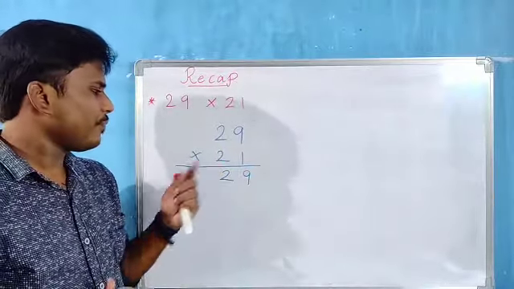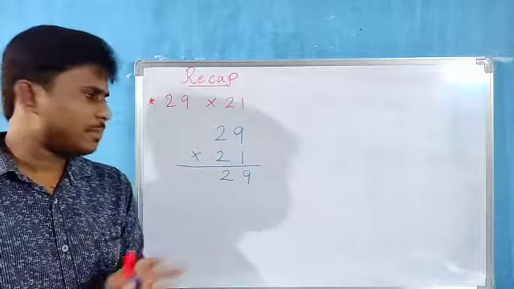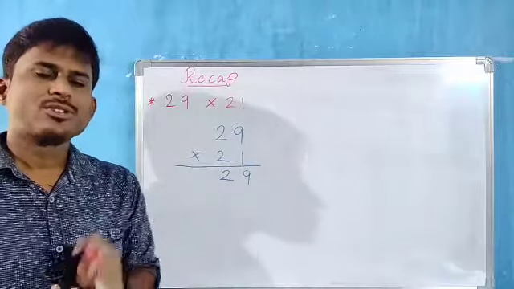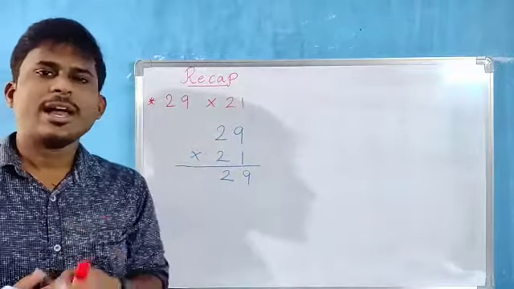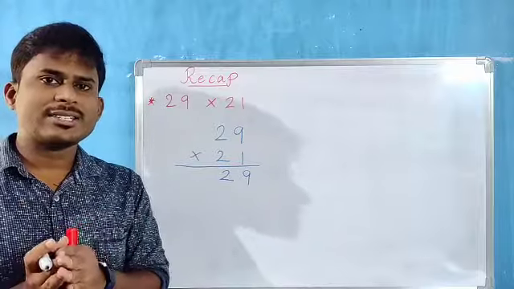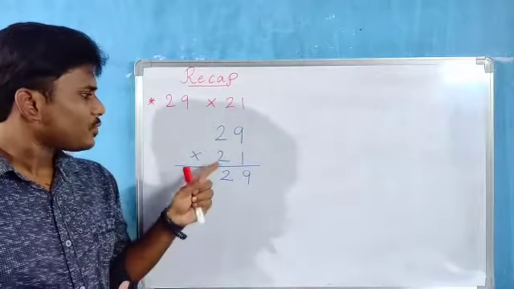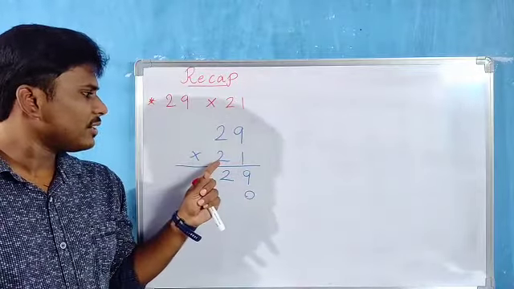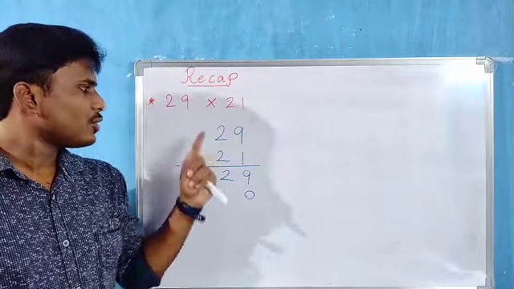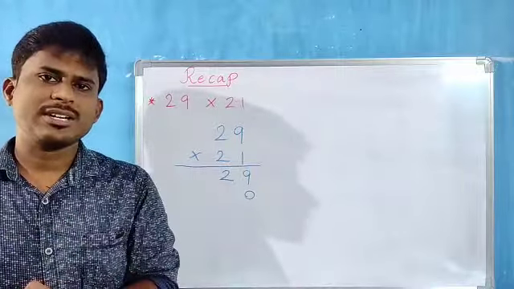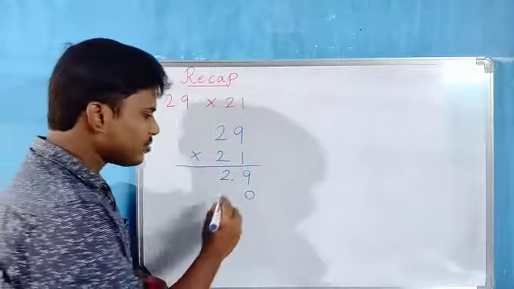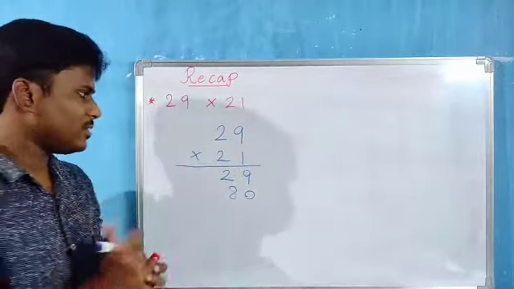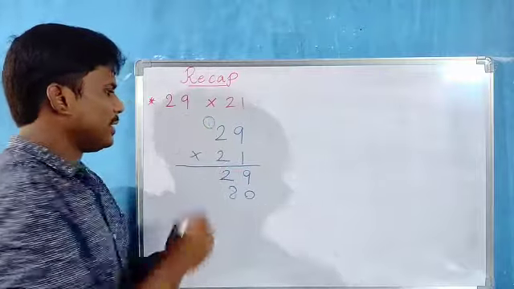Now see, children, 2 is in which place? Tens place. So the meaning is 29 into 20, children. So we have to multiply 29 into 20. As we already know, all tens end with what, children? 0. So as this is the tens place, I am directly placing 0 here. Now let us multiply with just the digit 2. 2 nines, what will be our answer, children? It's 18. So 18, ending with this 8, I will write here, and 1 is regrouped to the next place.